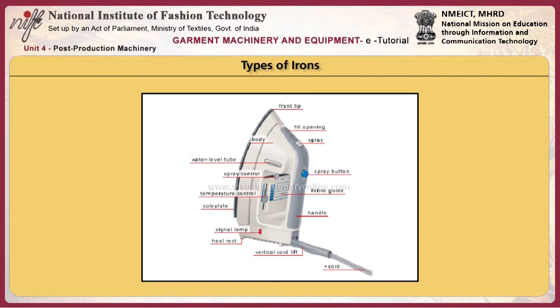For ironing fabrics that are sensitive to shine, Teflon shoes should be used. The Teflon reduces the contact temperature by up to 40 degrees Celsius and therefore prevents shine. We also have wide shapes or flat shapes, and also pointed shapes.